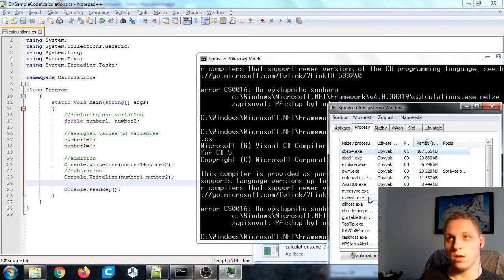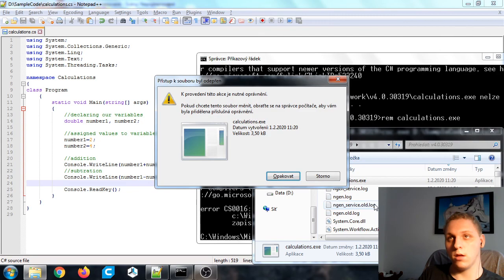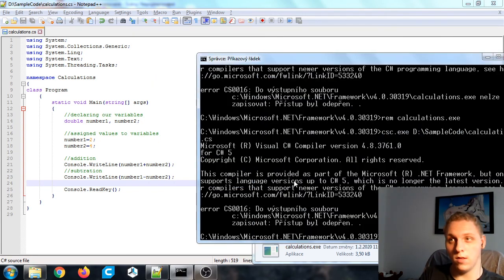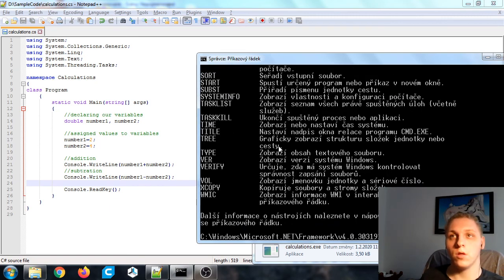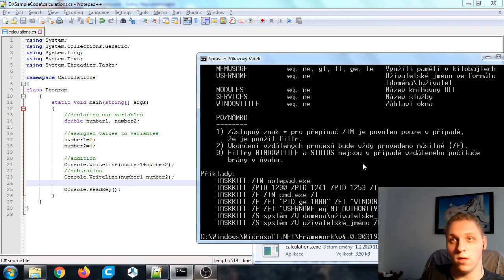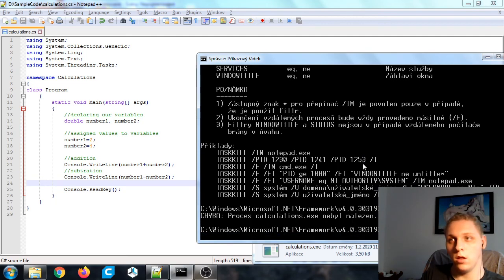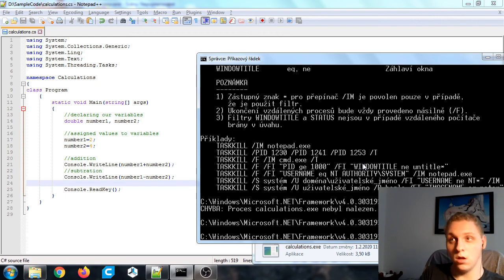Is it still running in the background somewhere? No, it's not. So why not just let me remove it? It won't let me. Alright, let's use the help command and let's see what we can do. So task kill. Calculations.exe. Oh, okay. Interesting. So I do not know how to use task kill. So let's have a look. Okay, let's do that. Okay, so it hasn't been found. Okay, that's weird. Let's do del.